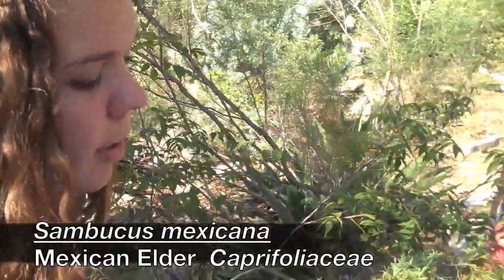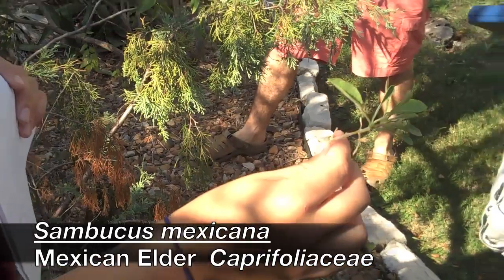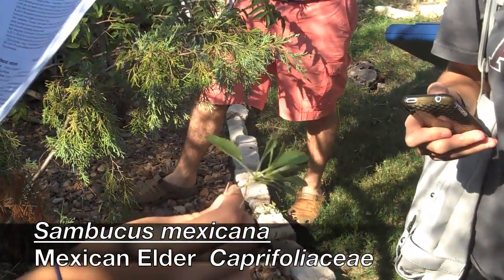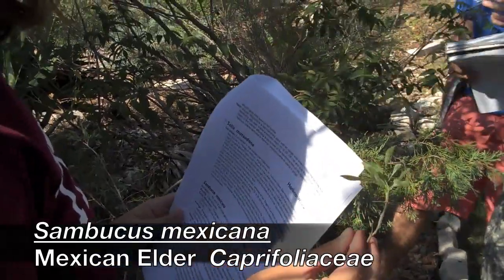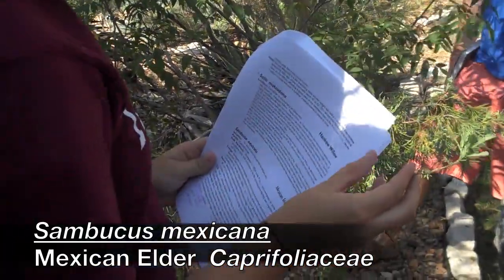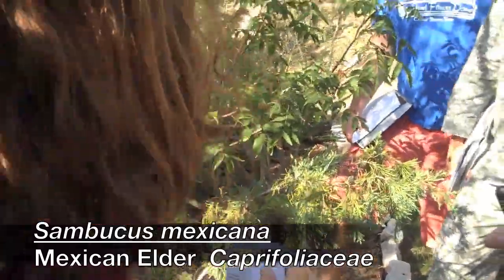Sambucus mexicana. Sure, take a pic. Maybe you should find one on Google. Oh, your video. I'll remember it. That's the last plant. What about other labs? That's like the last one. There's no more. Look at the canopy.